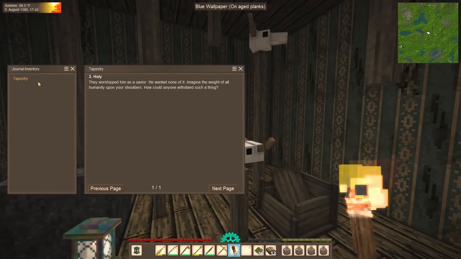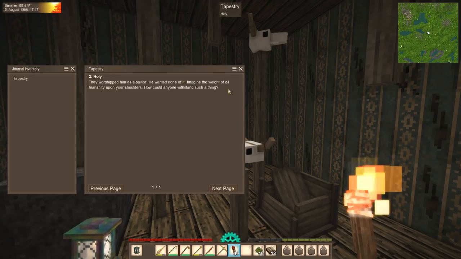All right. We got a tapestry. Number 3, holy. They worshipped him as a savior. He wanted none of it. Imagine the weight of all humanity upon your shoulders. How can anyone withstand such a thing?